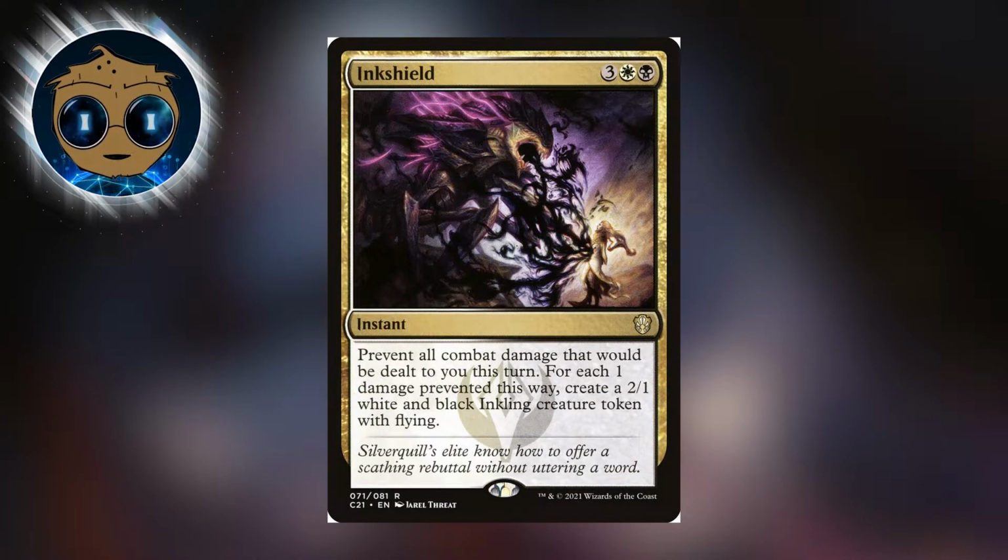Ink Shield is amazing. For 3 white-black, you can trade a point of damage for a 2/1 flying Inkling. Late game, you can turn a loss into a win if you have enough experience counters and prevent enough damage to hit all 3 of your opponents with big damage. I have won this way once by preventing 10 damage and swinging in with everything while Minthara had 7 experience counters. It was a glorious win at over 120 damage split between 3 opponents.